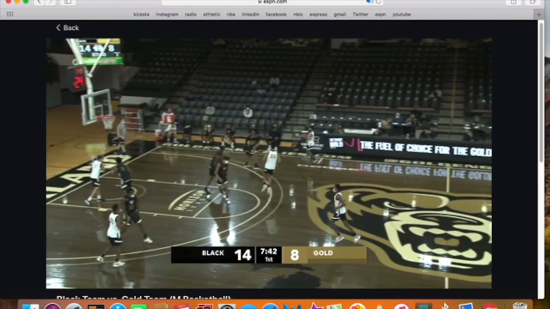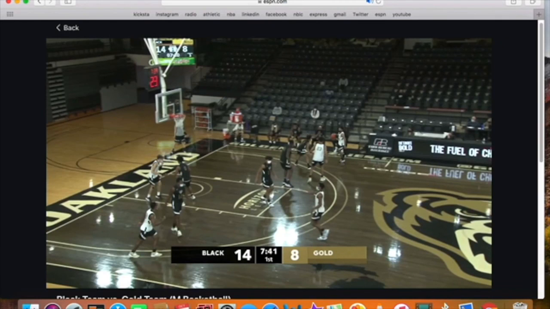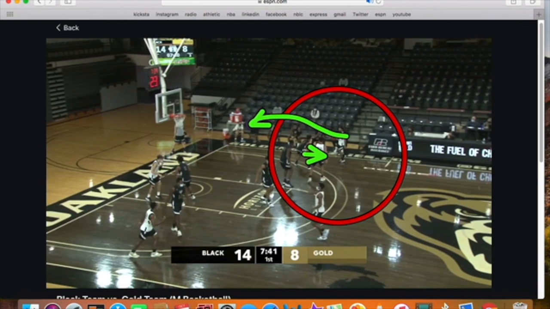All right, we're looking at a defensive clip here. Look at this player for Oakland right here. I can see him leaning and anticipating the screen. You cannot start to lean or anticipate the screen because now this player offensively is just going to refuse it and blow by you and get into the lane.